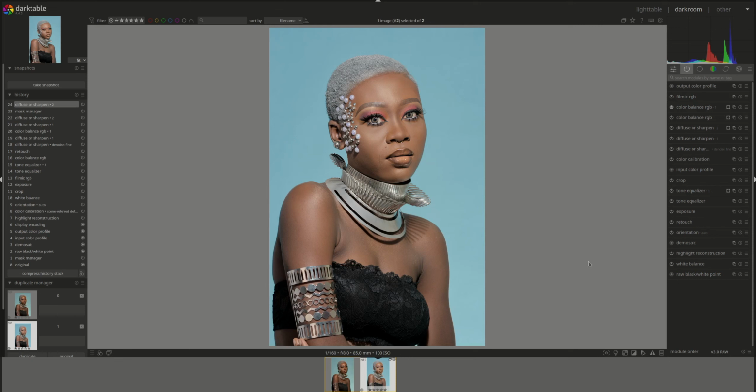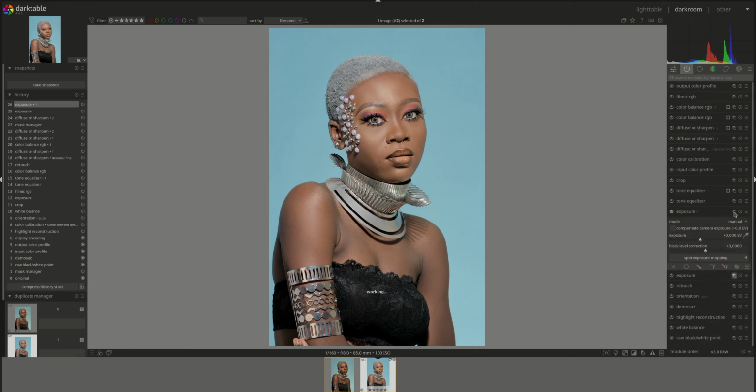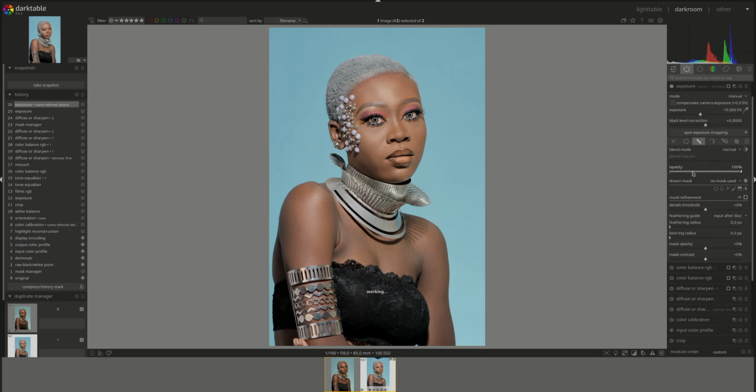Okay, I think we're getting there. What else? I'm going to brighten the eyes a little bit. Let's see. They're already quite well lit, so not by a huge amount, but I think a little bit more light in the eyes could have a huge effect.